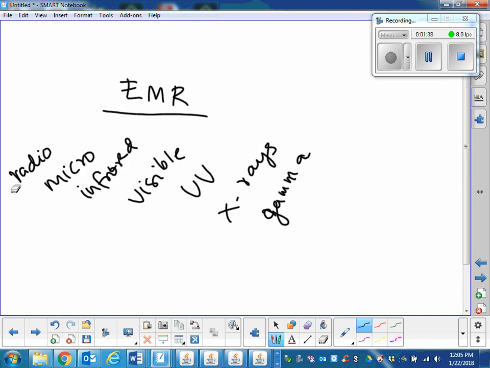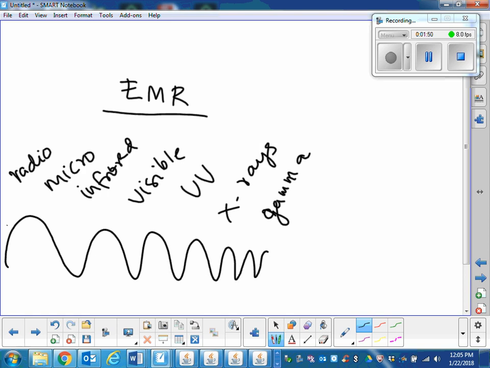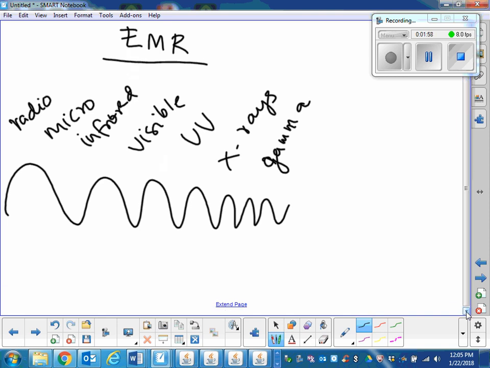Now, these are waves, right? And you know how waves travel. If I were to draw waves for this, I would draw them like this. What does this tell you? You know that when you go to a dentist, you need to wear a vest so that the X-rays don't harm you. Is that right? Yes. And it only penetrates your teeth. So you know these are dangerous.